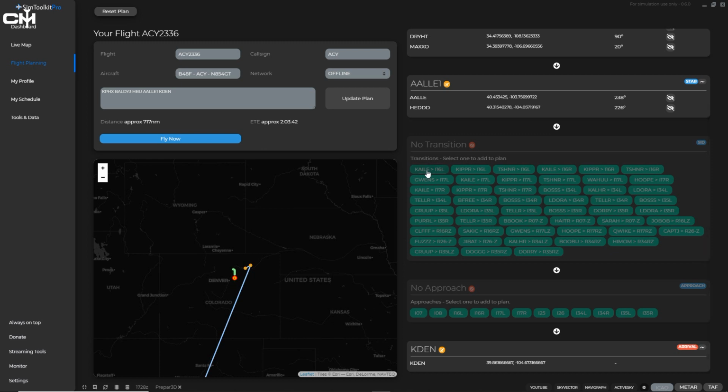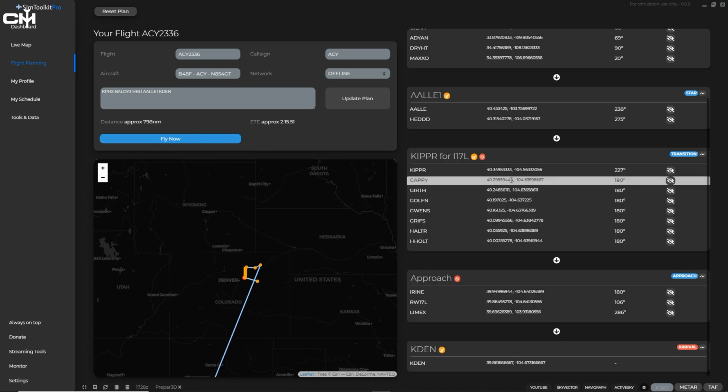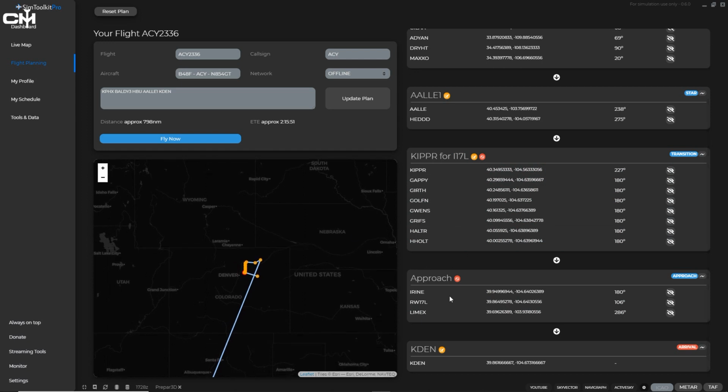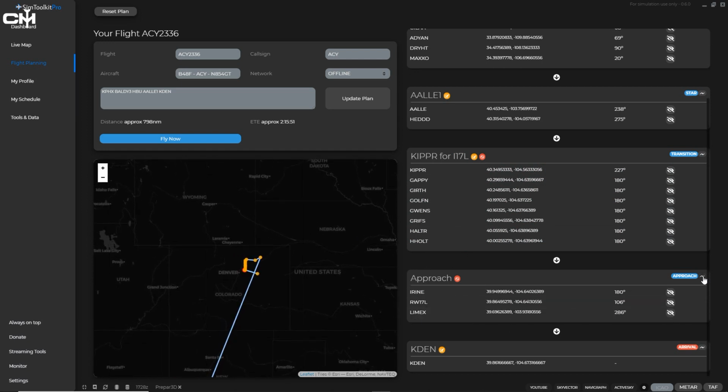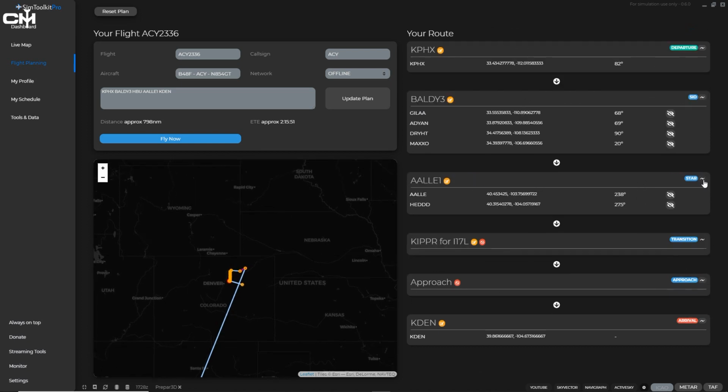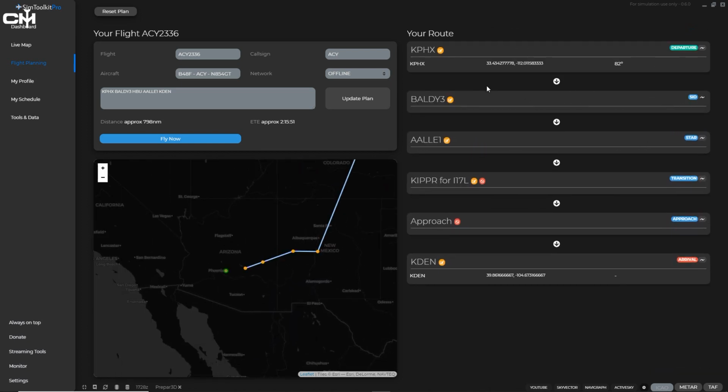Okay, so let's say, you can see if you look right here, here's Denver, here's the transitions. See how it lights up, right? I can literally just go over it and say, well, which one do I want to use? Which one makes the most sense here? Well, that one makes a lot. Let's use that one. Let's use the Kipper. Bam, it attaches it just like that, and there you go. All right, you can raise these back up and they get out of your way. And we're going to finish going over all of this here in just a minute. But once you've done all that and you're ready to go, just hit fly now. Okay, and we're going to show you what that does in just a second.